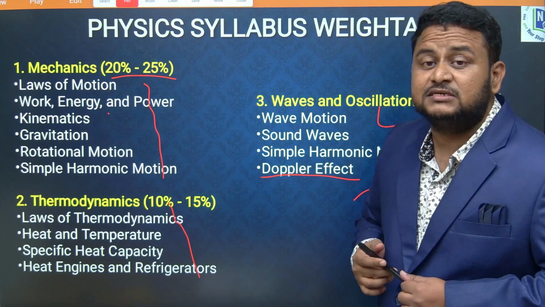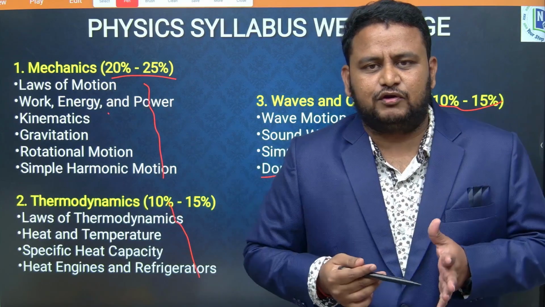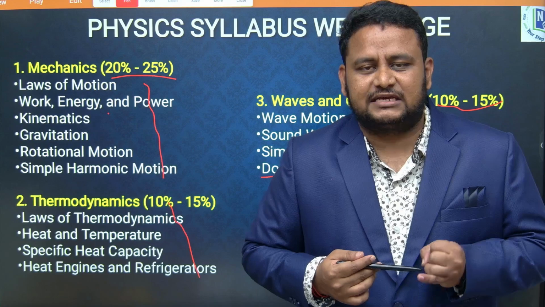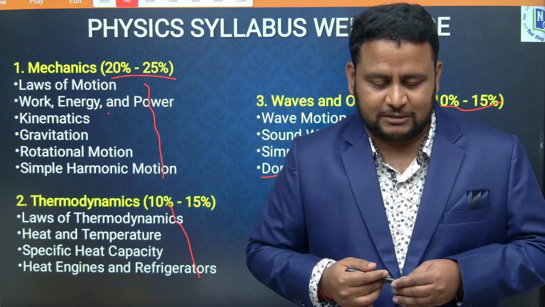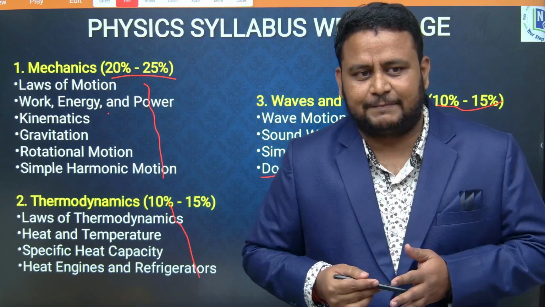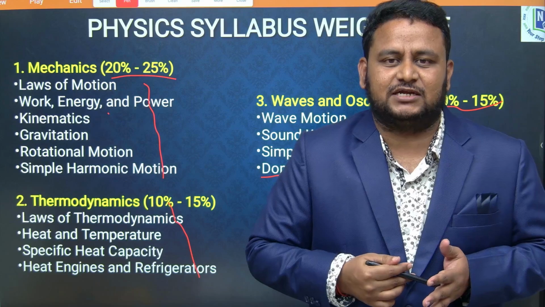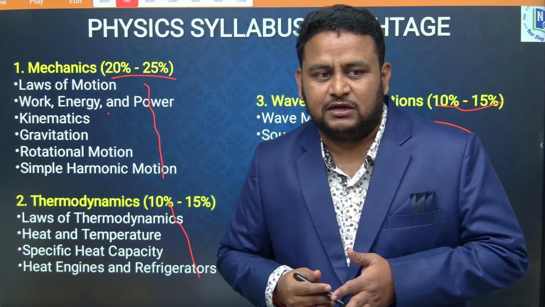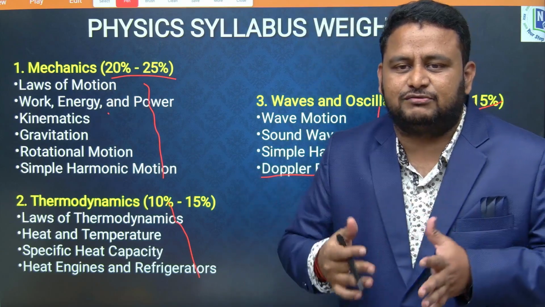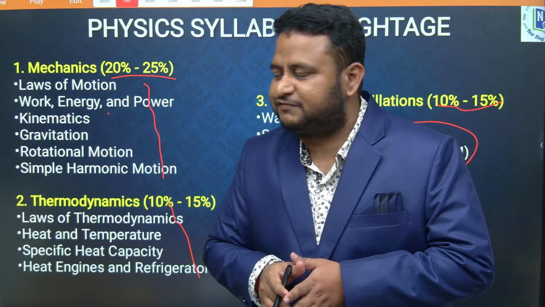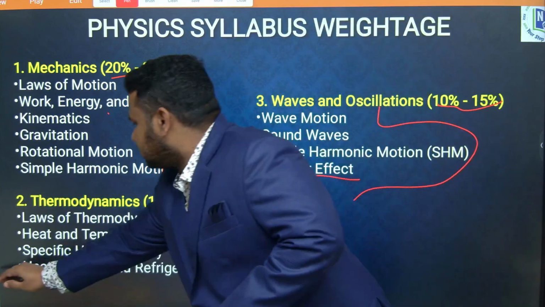And one more thing is, you have to focus on exceptions and special cases. Suppose I talk about parallel plate capacitors. What are the special cases that are involved? What are the exceptions that are involved? Based on those exceptions, the question will be asked in MCQ. Got it, friends? So these are the things you have to focus on.